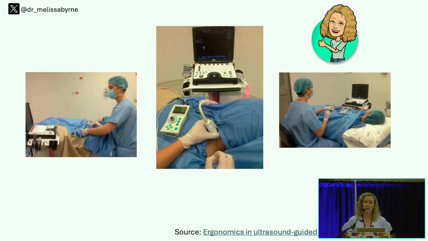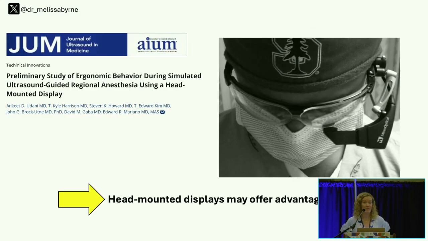So here we can see an axillary block, a supraclavicular and interscalene block, and a femoral block, all with this along the visual axis approach. There have been attempts to use other technology, including head-mounted displays, and you can see here that the camera is on the operator's glass, so they don't even have to look up at a monitor. In fact, Google Glasses have been proposed as an option for this type of performance of nerve blocks.